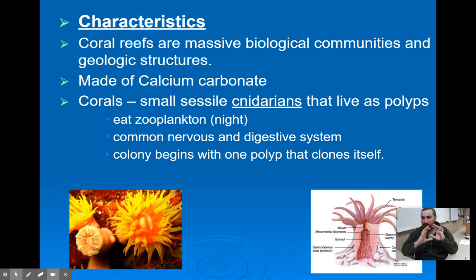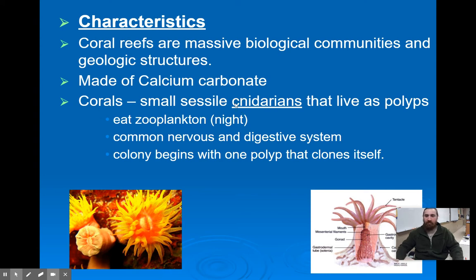Mind my speech, guys. There's going to be a couple big words in here. What sessile means is that they do not move on their own. So these cnidarians are not able to move on their own, so when they attach as polyps, this is where they actually start reproducing and replicating themselves. And that's how we start getting a coral reef.